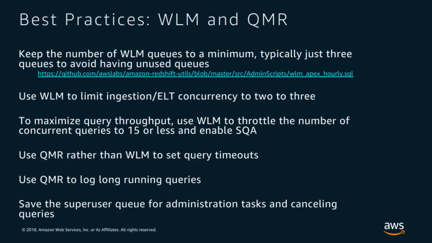The next is to keep the total number of concurrent queries across all those queues to 15 or less. The reason to do that is because that's where we find you'll get optimal performance in Redshift. You can set it higher, but if you do that, the total throughput in the system can drop. The other thing is SQA can only be enabled when it is 15 or less as well. So in most cases, you'll get optimal throughput, again, setting it to 15 with SQA enabled.